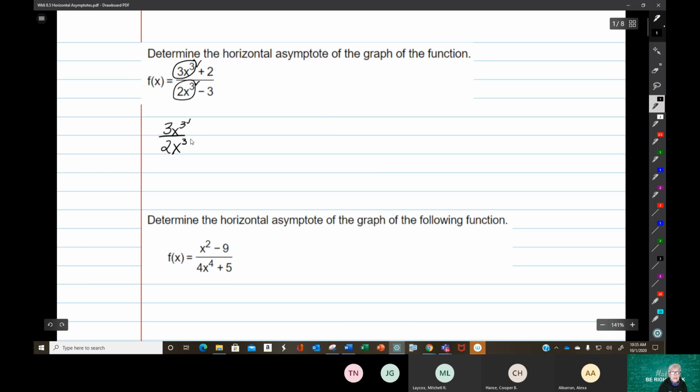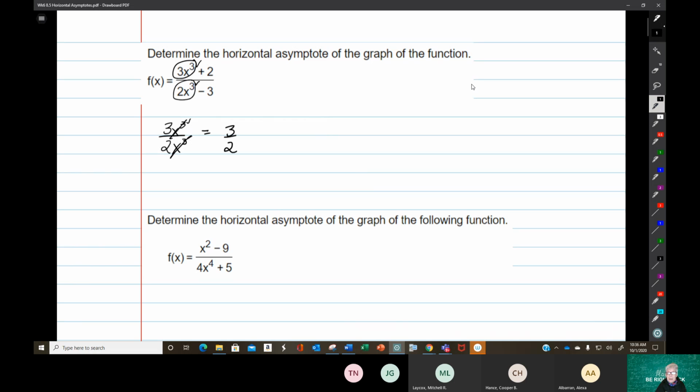Now, because these terms are the x part of the term, the variable part, these parts are completely the same, they cancel out, don't they? Leaving you with 3 over 2. Which, as Myra pointed out yesterday, is 1.5. It is. But we leave it this way just to keep my math lab happy, but it's good to know that it's 1.5 because you're going to have to actually graph it.